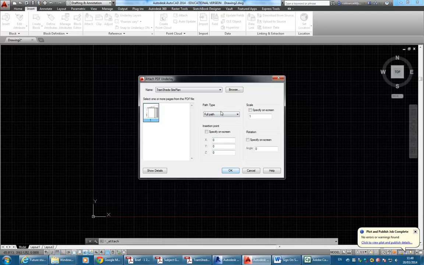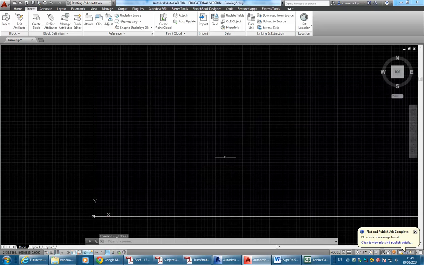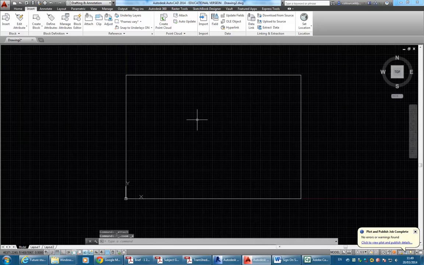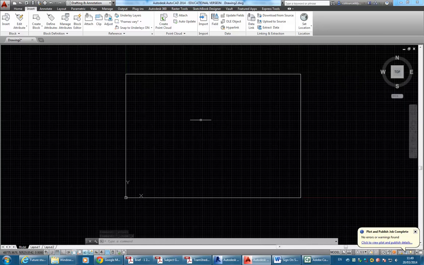Just as before, I'm going to turn off particularly the scale. I don't want to scale that on the screen with my cursor. Once I've turned those off, I'll click OK. Then I'm going to double click with the wheel to do a zoom extents. You can see that it may have looked like it came in better than maybe an image would, but now it's disappeared. I'm going to type RE for regen, and it's doing it to me again.